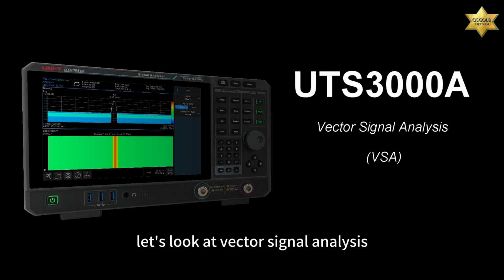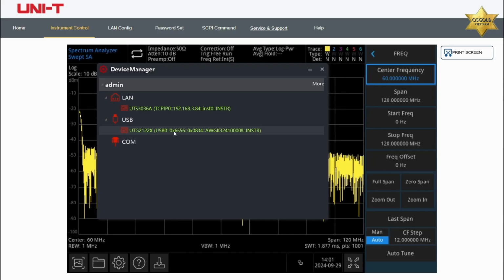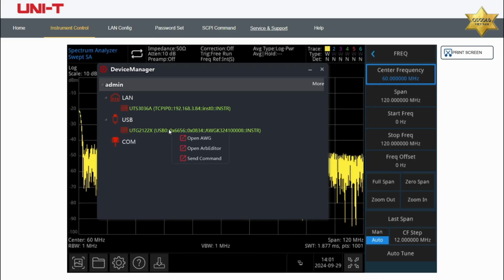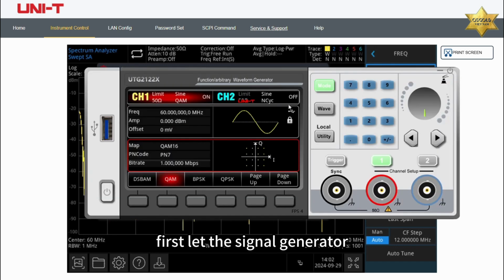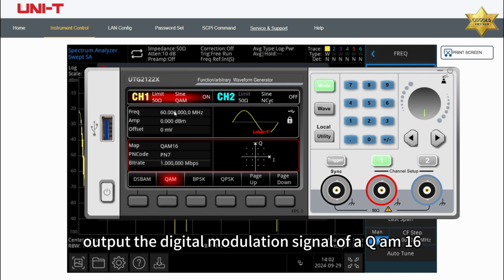Let's look at vector signal analysis. First, let the signal generator output the digital modulation signal of a QAM16.